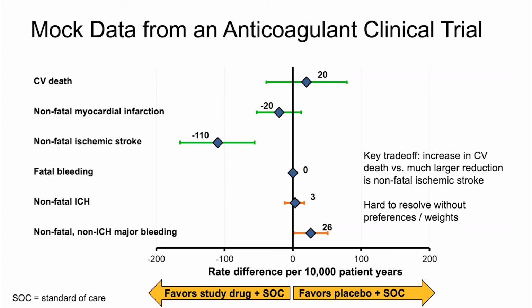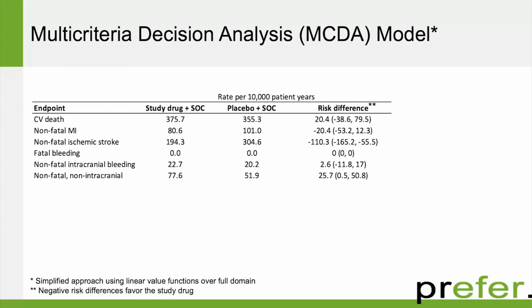So next slide. What I have here is an effects table. It's the two drugs, drug plus standard of care, placebo plus standard of care, and the risk difference, the same numbers that were plotted. Now, animate, Carl. I'm going to add the mean weight, which is sort of kind of correct, but they're just sort of mocked for the example. And now I'm doing a simplified approach for multi-criteria decision analysis. The full model MCDA approach is more rigorous. It involves things called value functions, but I'm going to do something simple and just multiply the weights by the risk differences. So if you can animate, please.